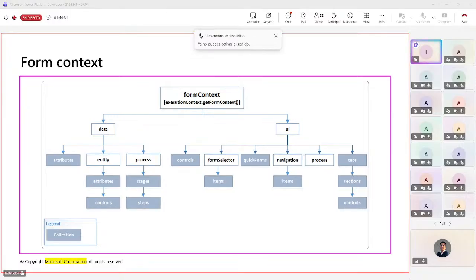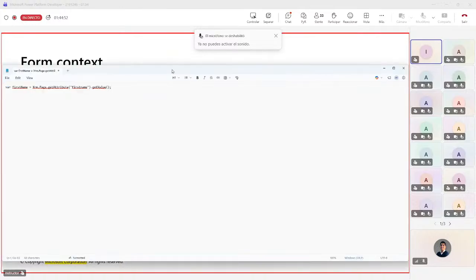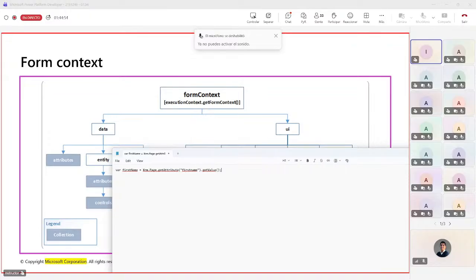So instead of writing code something like this, I'll use a notepad to show you the code I am referring to. Just allow me a couple of seconds. So instead of using, for the first name, Xrm.Page.getAttribute, you would need to write the code using form context, which would look something like this.